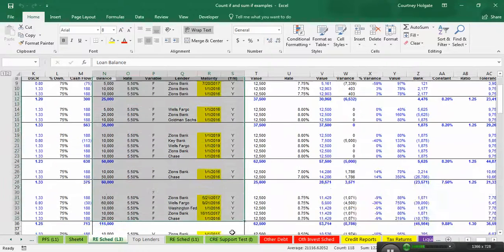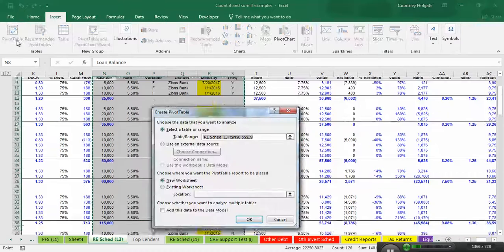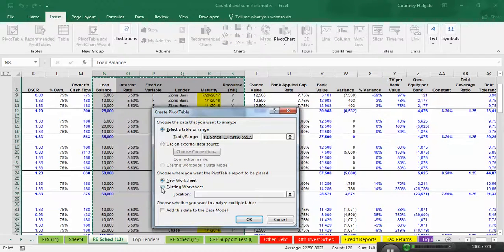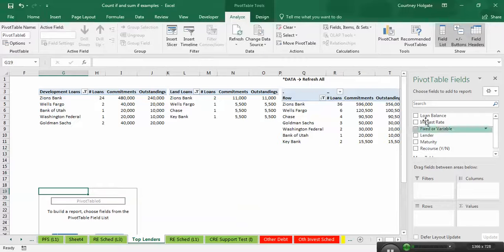So first you highlight the area that you want to pivot the data on. Then go Insert, Pivot Table. I'm actually going to insert this into the existing worksheet just so that I can verify that my data is correct. And then click on OK. And then up here is where you have all of your options on what data exactly you can pivot.